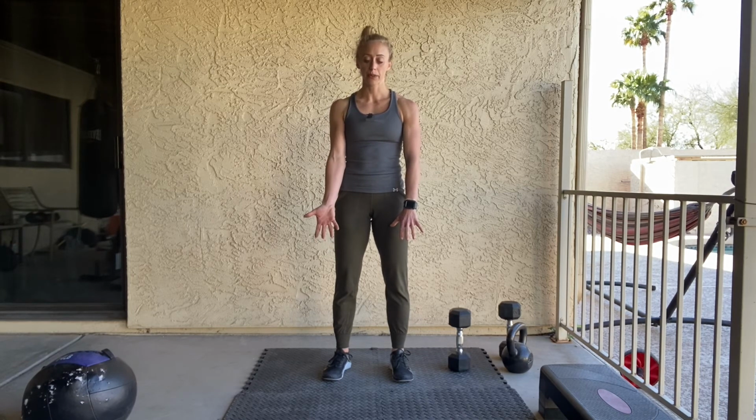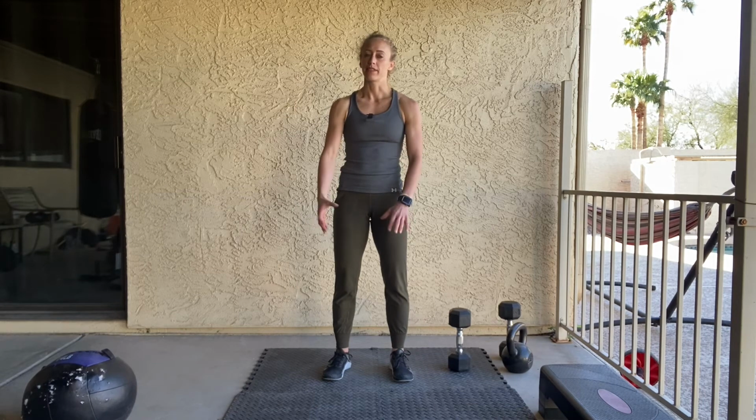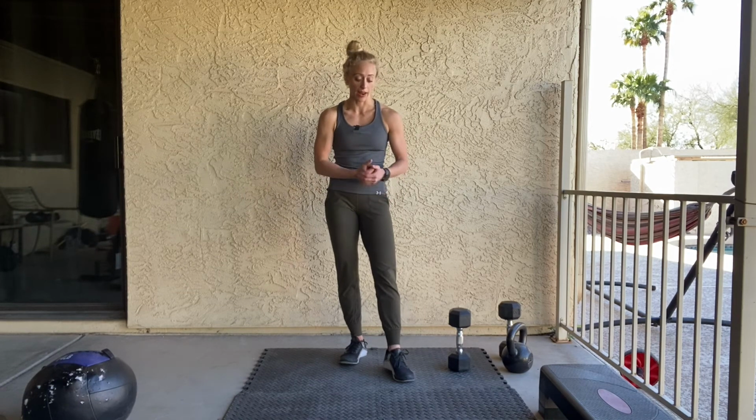When you're doing the split grip, you want to make sure it's your forearm. Your shoulder blades are still connected, then you're rotating your forearm. You compare that with rotating your whole arm, because that can change things up with the shoulder mechanics and then make it different as you're pulling. So playing around with that.